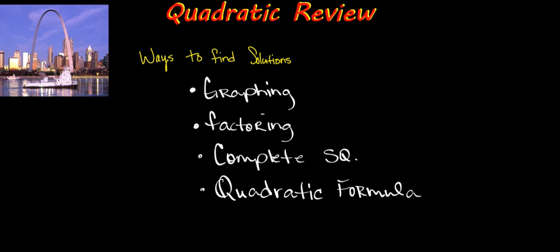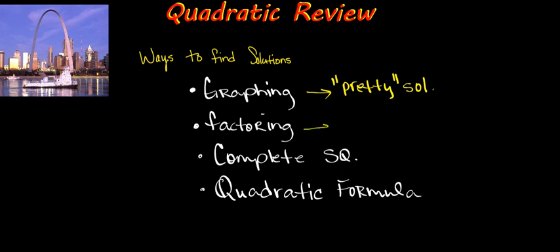Now, this is usually the order that I try to solve equations, especially if you're just given the option to solve any way you want to. But there are some things that you need to keep in mind. Now, with graphing, you're going to want a pretty solution. Okay? You cannot find any decimals with graphing. You can find it if you have an equation that hits at 3 and -1, but other than that, there's not much you can do about it.